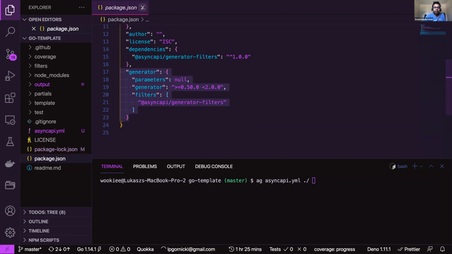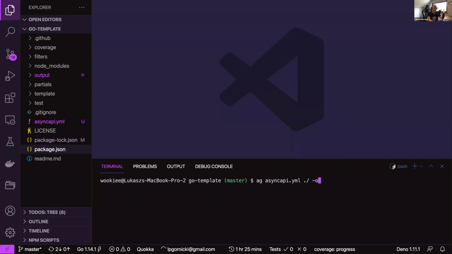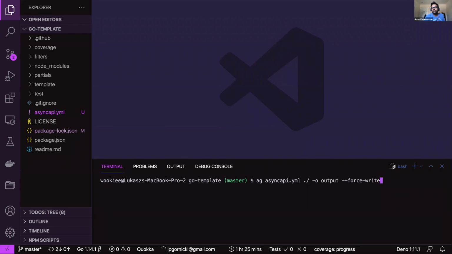Okay. So then of course, output. Let me delete the current one. And then a very important flag is force write, because we have a kind of security in the generator to make sure that you don't overwrite any changes you have, so you don't lose any work. So we detect if you run generation of the output to a Git repository, and if you didn't stage your changes, we're gonna say no, we're not gonna run generation unless you force us to do it. So that's force write. Okay. And that's the simplest.